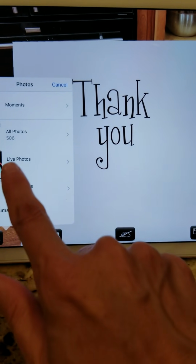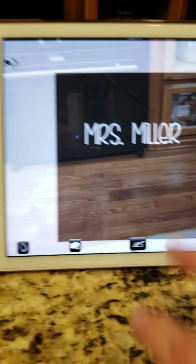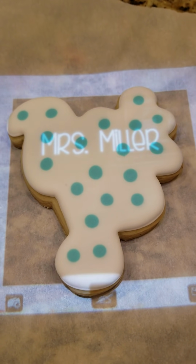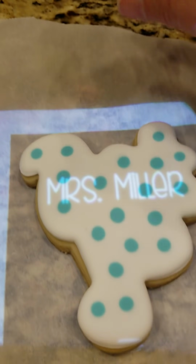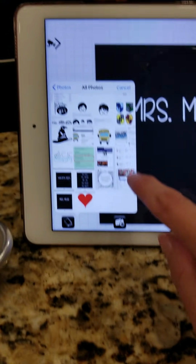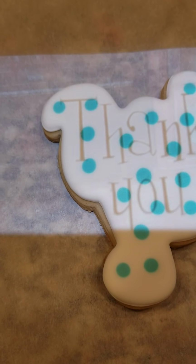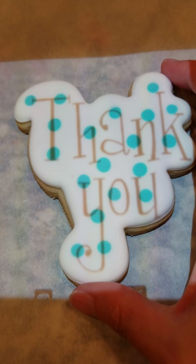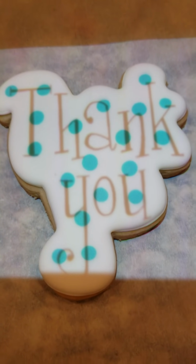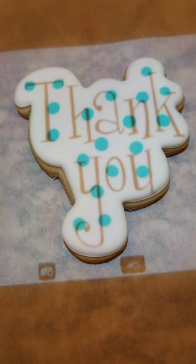Okay, so let's go and find that Mrs. Miller. There it is, loaded up. Okay, so then I can just manipulate it. Now it's projecting onto my cookie, and I would just manipulate it where I want it. So these thank you cookies that I'm doing, we can load that up. So go to my gallery, find my thank you. There's my thank you image. And then I just play with it until I get it the size that I want. Okay. That's probably maybe just a tad bigger. Okay.